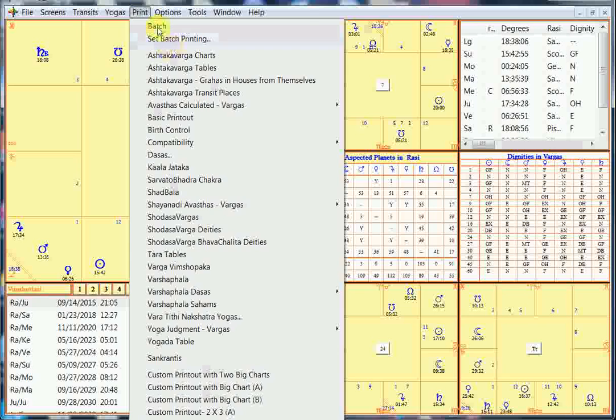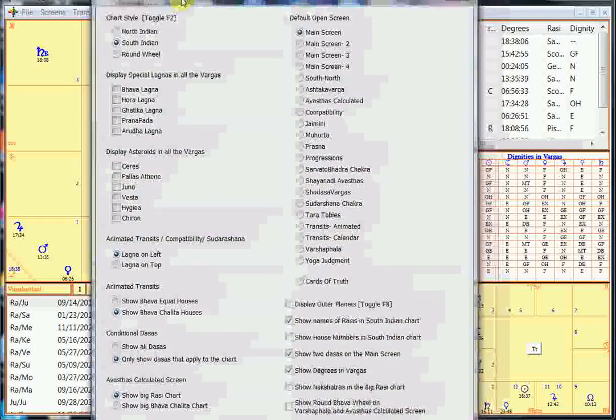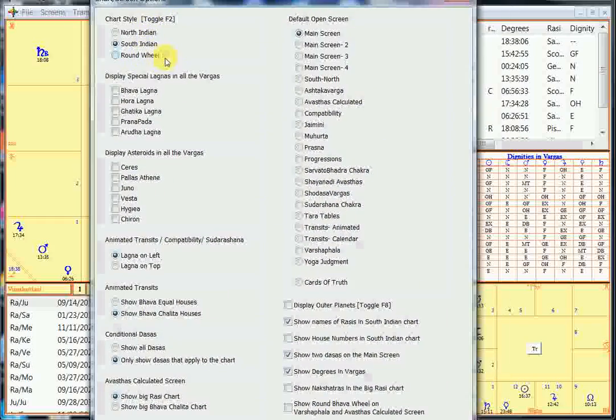Now, options. This is where it gets interesting. And we are going to do another video specifically on best dashas and best ayanamshas to use. But we've seen the chart and calculation options, where you can choose North Indian, South Indian, round wheel. You can highlight particular lagnas: pranapada, ghatika, hora, bhava, arudha lagna. You can insert asteroids if you find asteroids interesting.